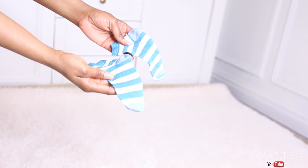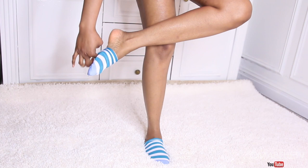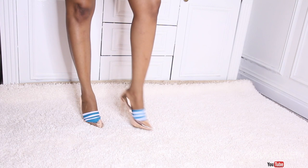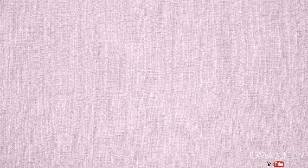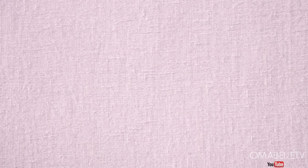You can also use a sock to loosen tight shoes. Simply put on the sock as you normally would, fold it up, and then put on your shoes. Wear this around the house as much as you can, and at the end you'll notice the shoes fit perfectly. This hack works wonders.